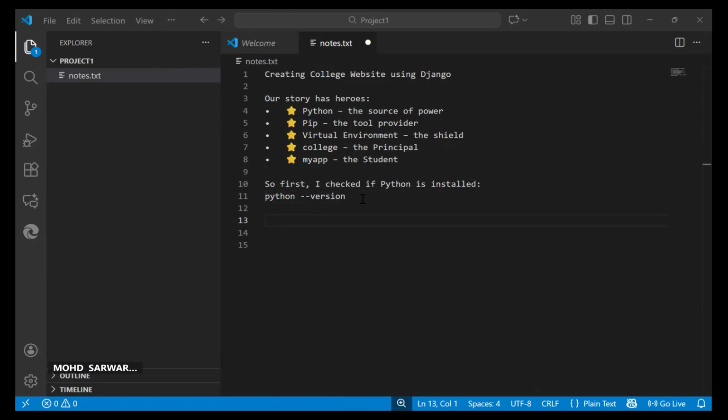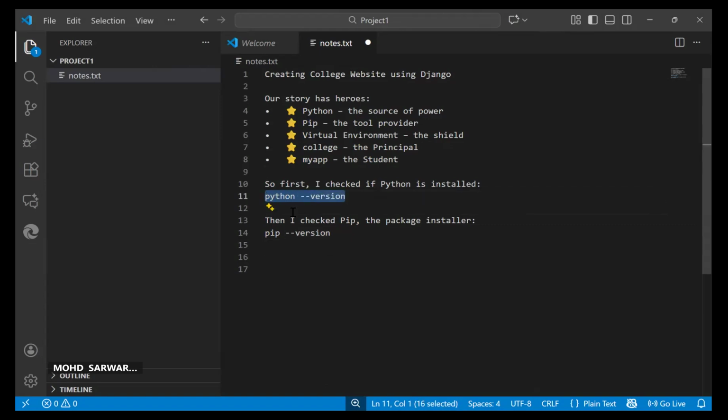Then I will check another command, that is pip --version, right? These two are very important when you want to work with the Django framework. Please check before starting. If a version appears, pip is ready.